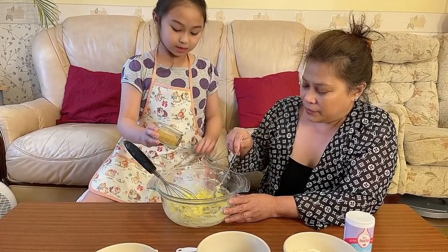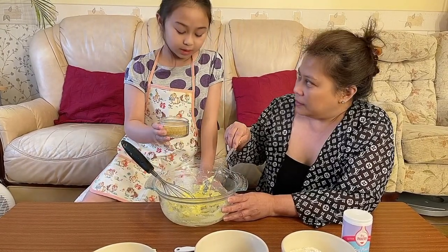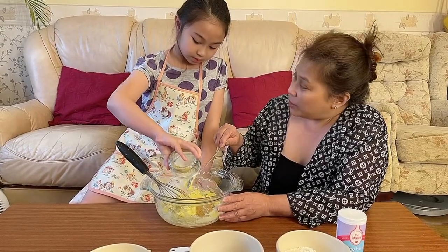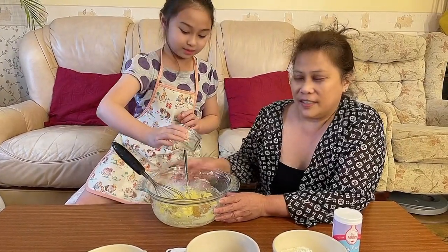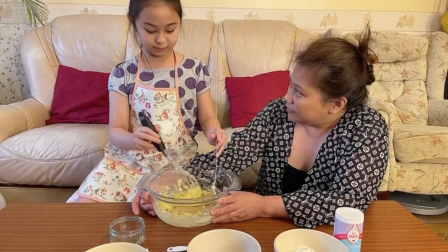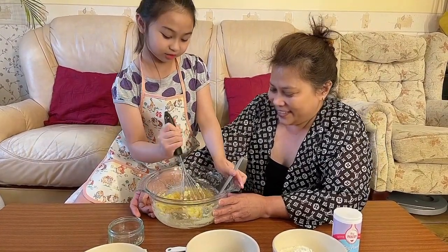Okay, I'll hold it for you. I will be your assistant. This is the same amount as the white sugar. But they said brown sugar is a lot healthier than the white one. I didn't know that. Okay, we'll search it in the encyclopedia. You know encyclopedia? No. I don't know. A website or something.